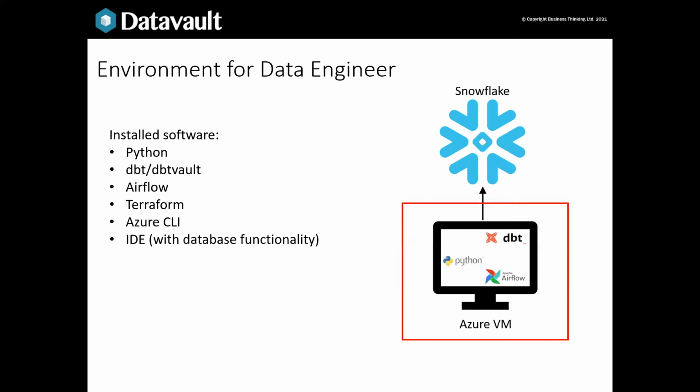system. Now, a lot of these are actually Python based. So DBT is Python, Airflow is Python. So you can actually install them using the Python pip command. So just get Python running on the VM and pip install the DBT, pip install the Airflow. Terraform is a straightforward download and so forth. So it's quite straightforward to get these things up and running and ready for support of your development.